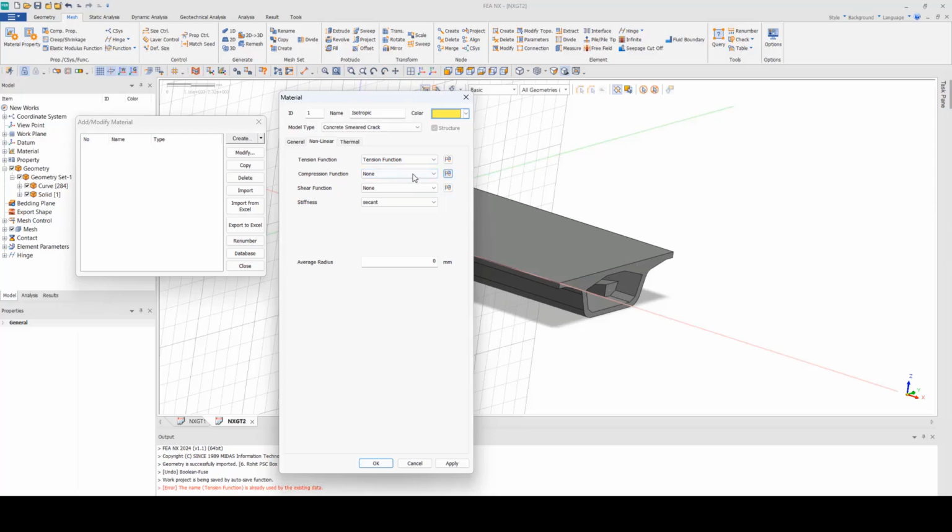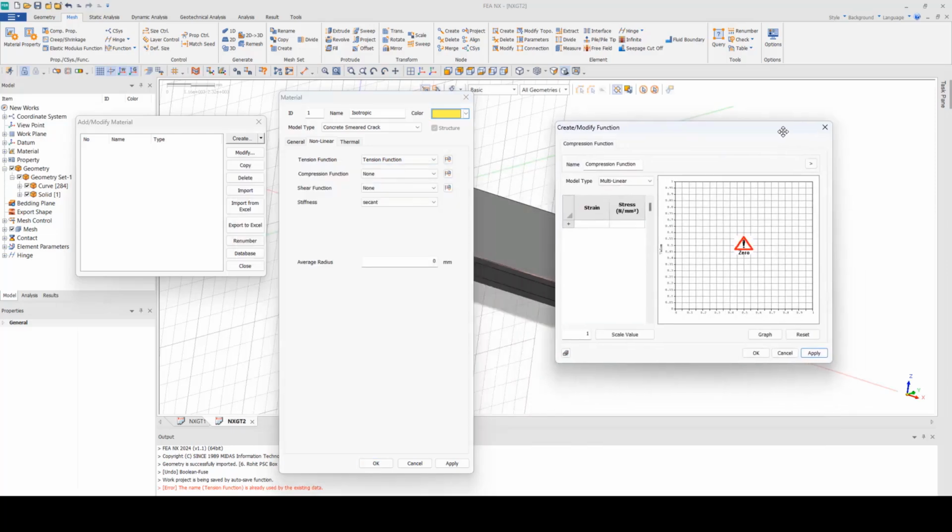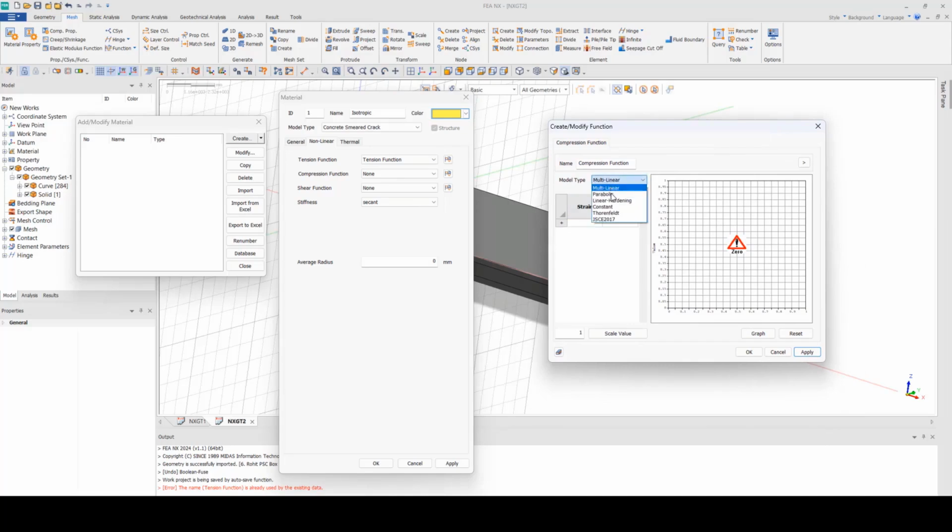Likewise, for the compression function, click on this icon. I'll be choosing parabolic, and the FC value is 35. GC is 44.612. The h value will be 100 mm. Okay.